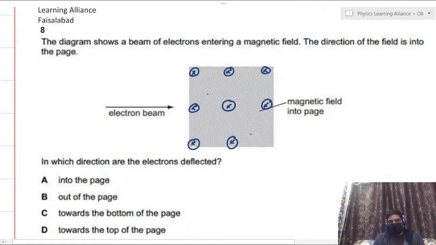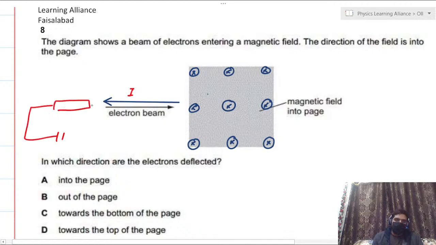Then you apply Fleming's left-hand rule and the direction of current. This is the key pointer here. If the direction of electron is forward, the direction of current would be backward. That is the basic principle of current electricity. Now, if there is a battery, current flows, right? The electrons flow towards the left side, but the direction of current is from positive to negative.